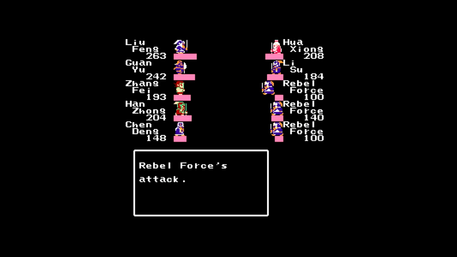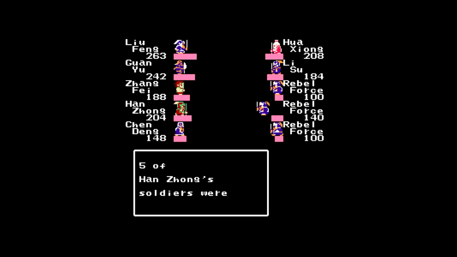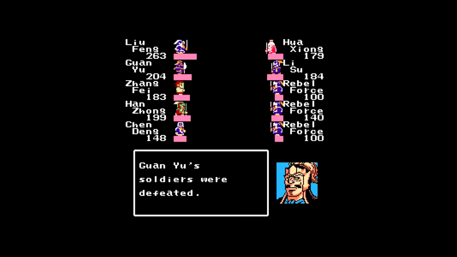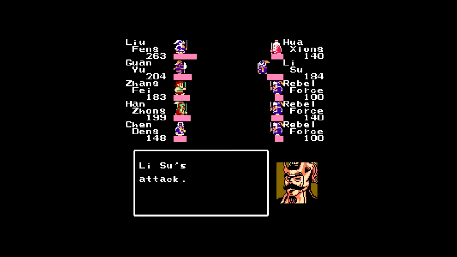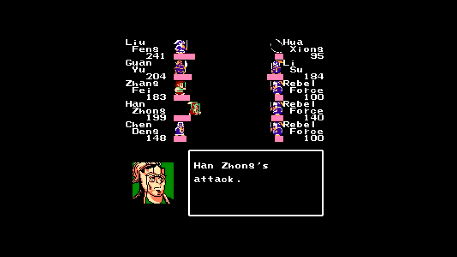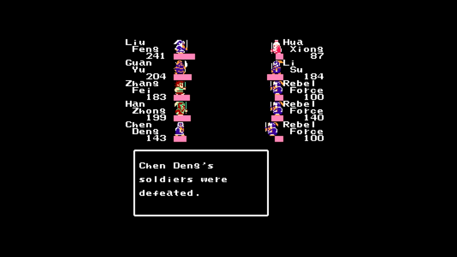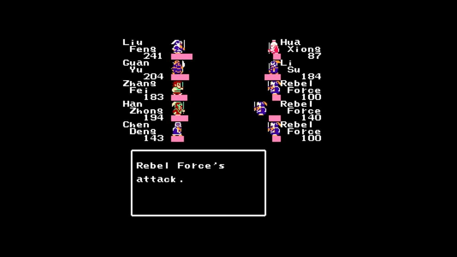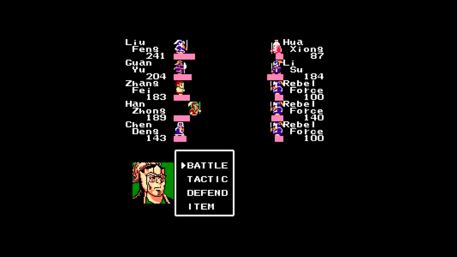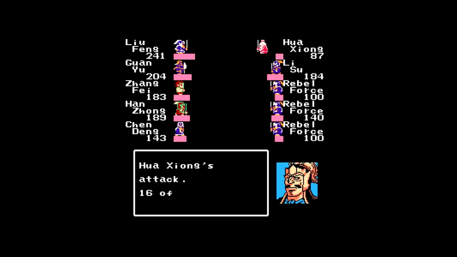As for this fight, not much to say, really. I'm using a strategy where I'm taking them down kind of evenly. That seems to work the best. As opposed to, sometimes I will just focus all my attacks on one character, get them down to 0, and then move on to the next.